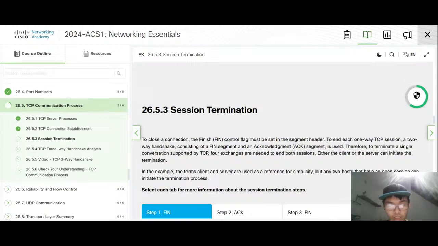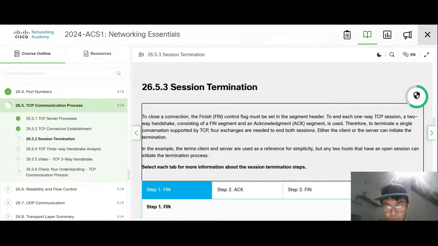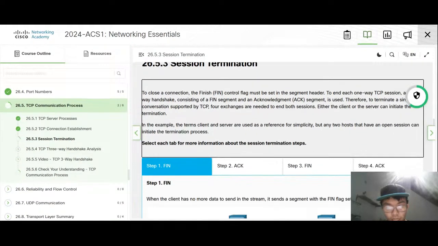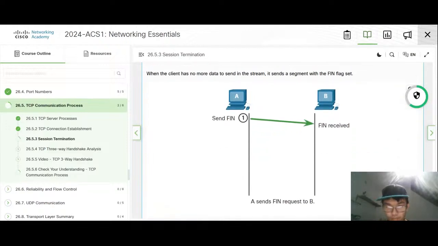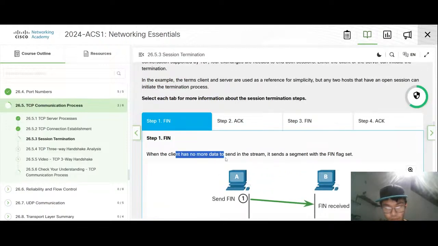Okay, we have session termination: acknowledgement and the finish. Send finish, receive finish. There is no more need to send the stream if it sends a segment with the finish flag set.